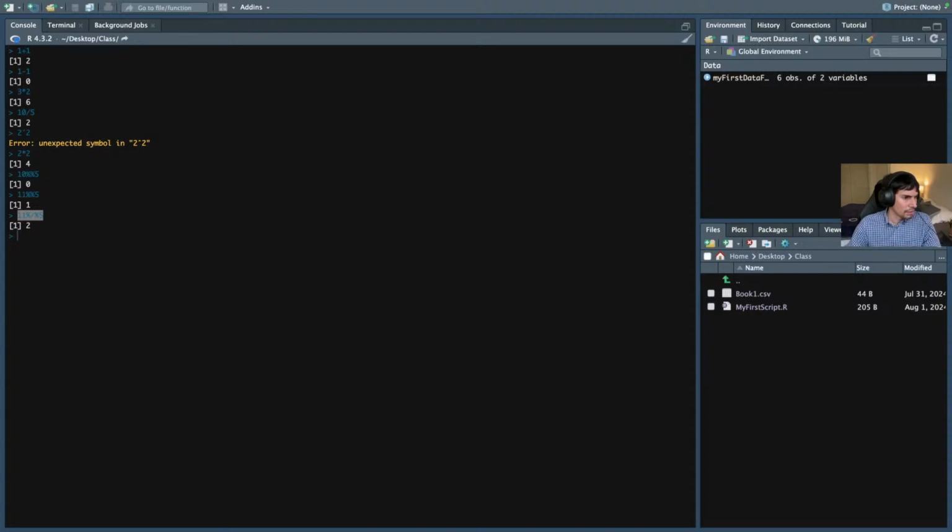Could it be my keyboard? Let me check. Exponent.